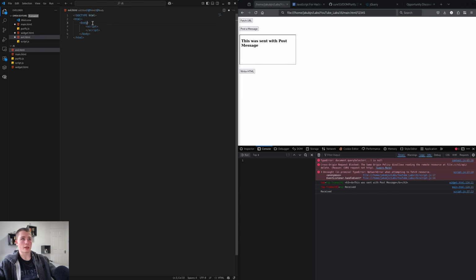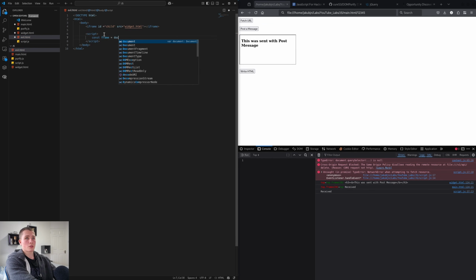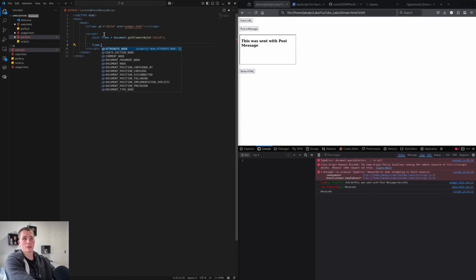Going here, we want to declare an iframe like this, with the source being widget.html, like that. Then we want to set an ID, say child, like this. And then in the script, we want to find the widget. So document.getElementById, finding child, and then sending the post message to it.